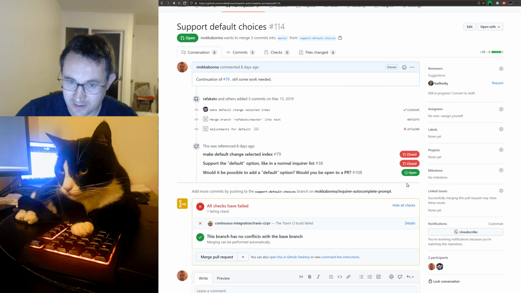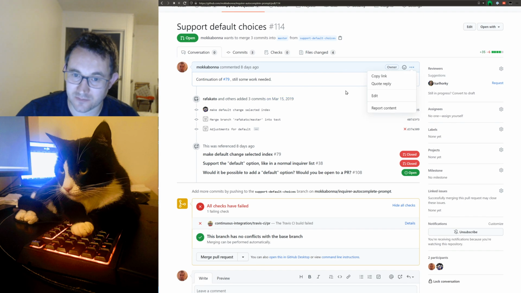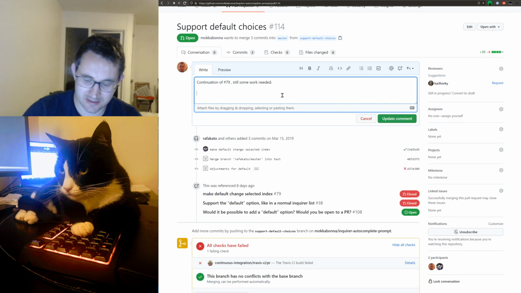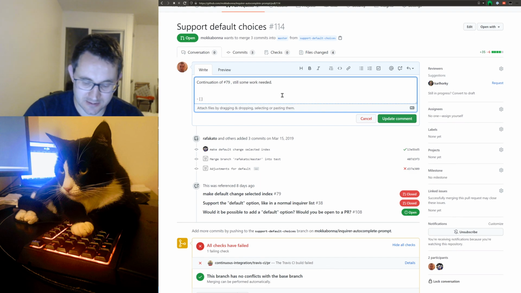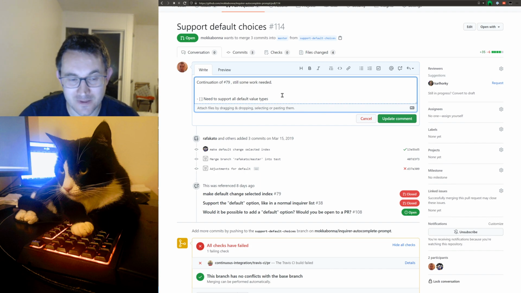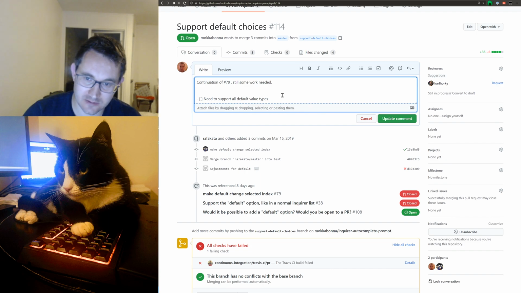So this I want to get done, but what's missing is that I need to support all default value types. I'm not sure that's a good question. Also index, that's the question.